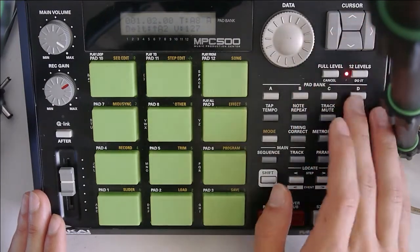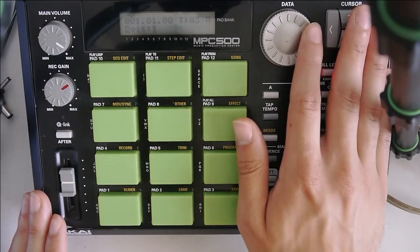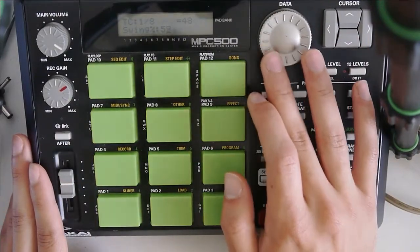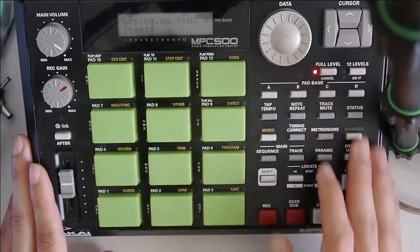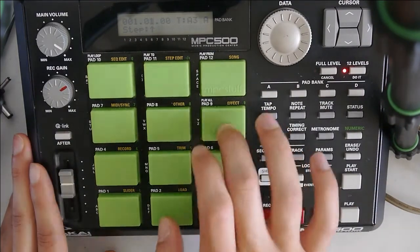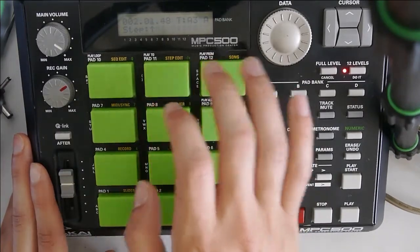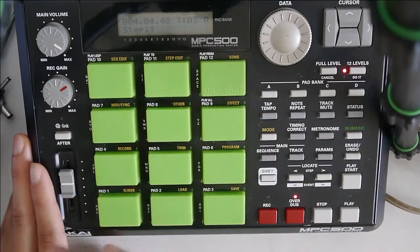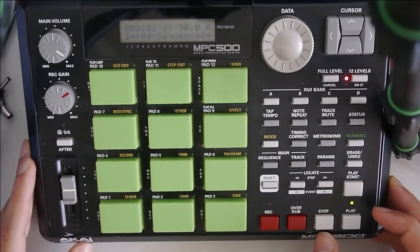Okay, let's just delete this. Let me go to track A3. Not make things complicated for myself down the line. Timing correct. Let me just put that to 60, 1/8. Hopefully this will make a difference, but we'll see. Okay, so now record is on. Okay. Put that to off. Boom.